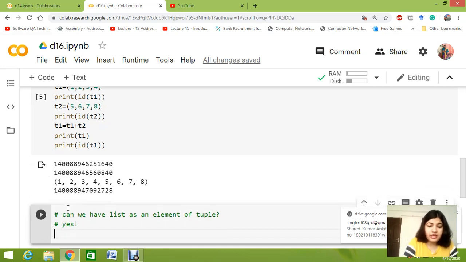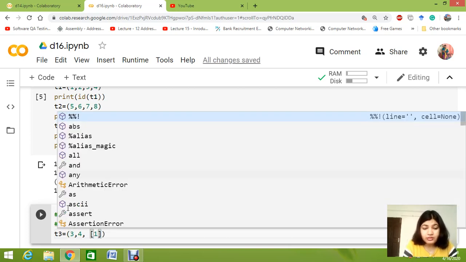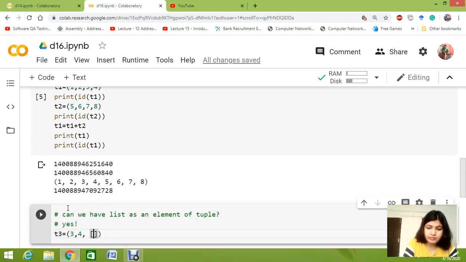Now suppose I have, let's say, T3 is equal to, and inside this I want to declare 3 comma 4 comma, and here I am having 1 comma 2. Let's make it some string, comma, let's say P, comma, let's say C.